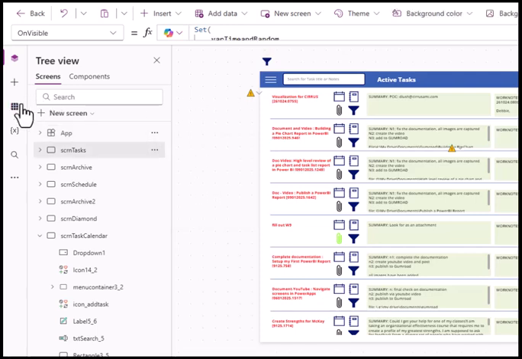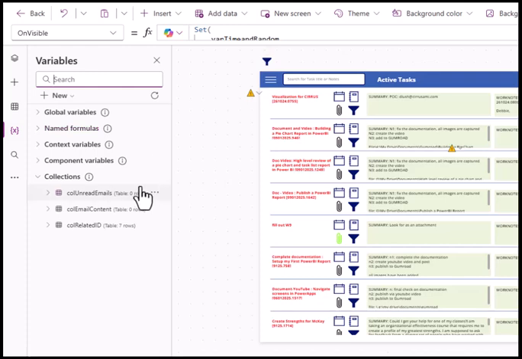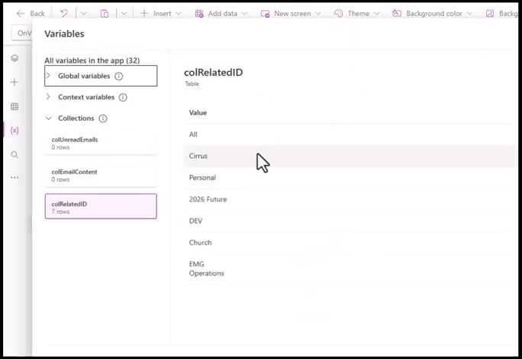So we can do that. All right. Then we can check the collection itself. Notice here, we have the collection right here. This is the one we created. We're just going to click on here and say View Table. Now notice here that we have a table here and everything is showing up.